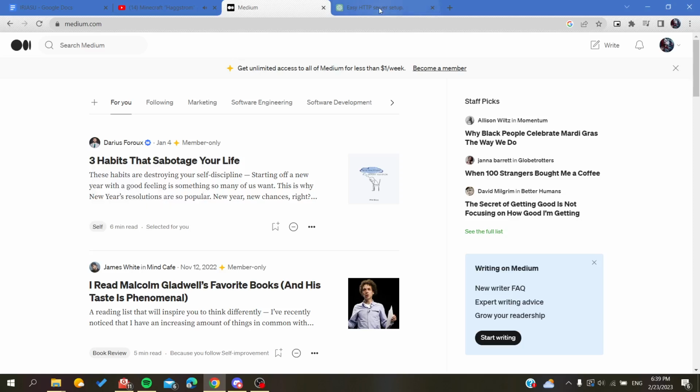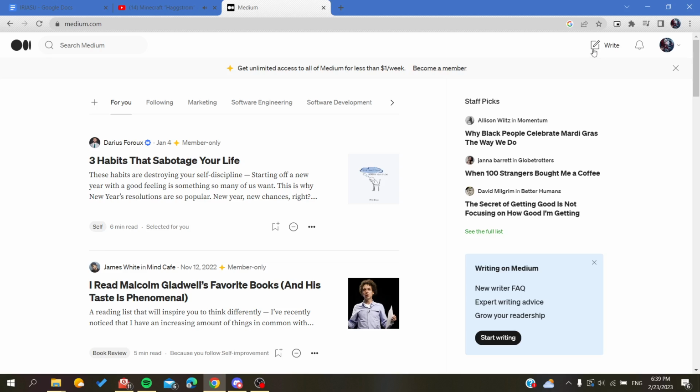And today I'm going to show you how to publish a publication on the Medium platform. So the first thing that I want you to do now is to sign in to your Medium account, and if you don't already have an existing account, you can sign up with a Google or Facebook account, or you can just create a new account with an email, adding a username, etc., and other personal information.